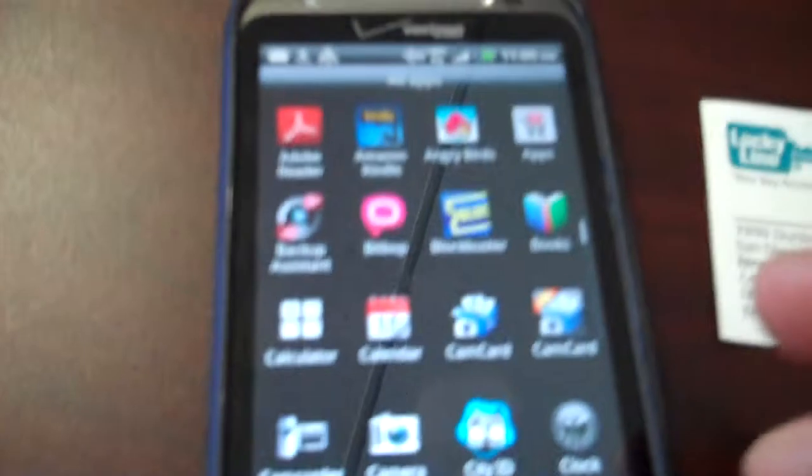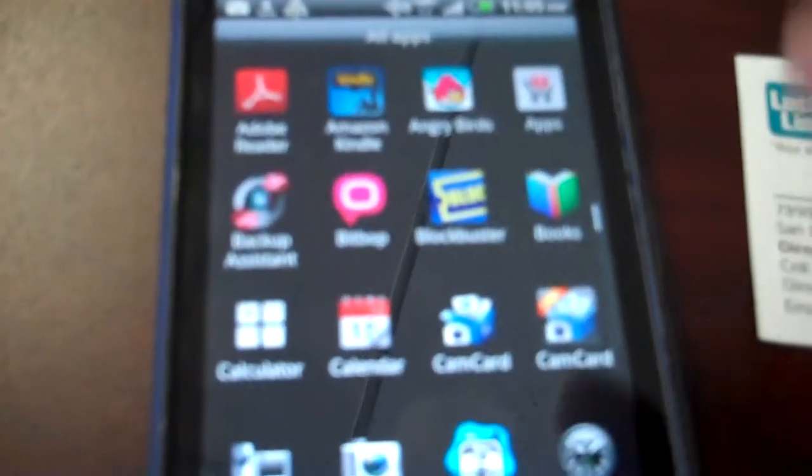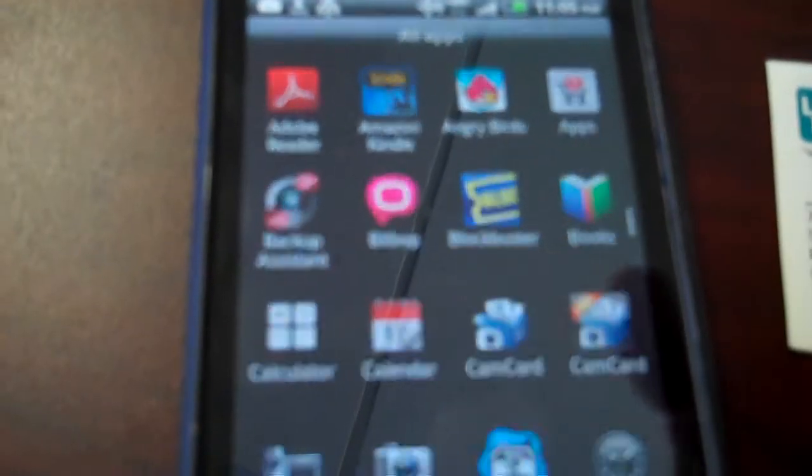Okay, so let's take a look at the process here. This is the Android version. We'll do a quick Android demonstration. So the program is CamCard, and it gives a couple of different options. The two important ones are Capture Card and then Card Holder. So let's start with Capture Card.